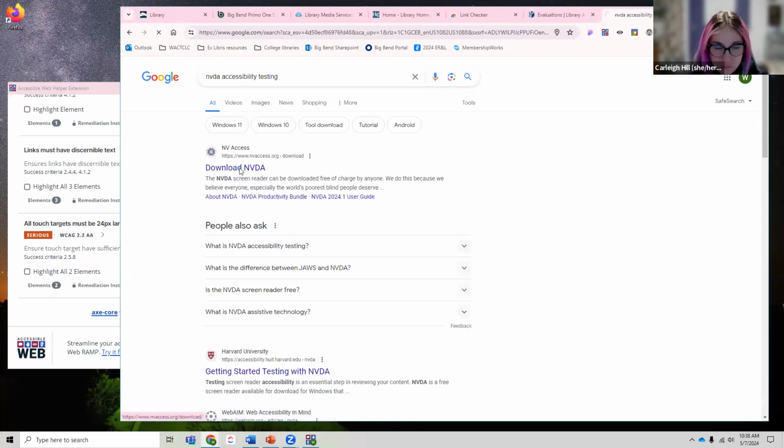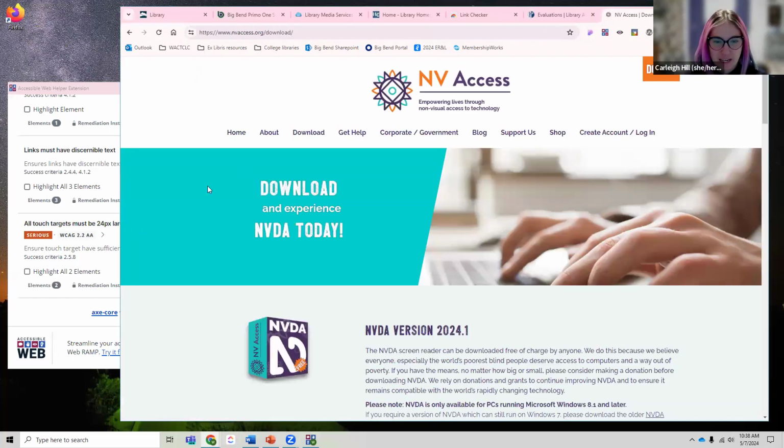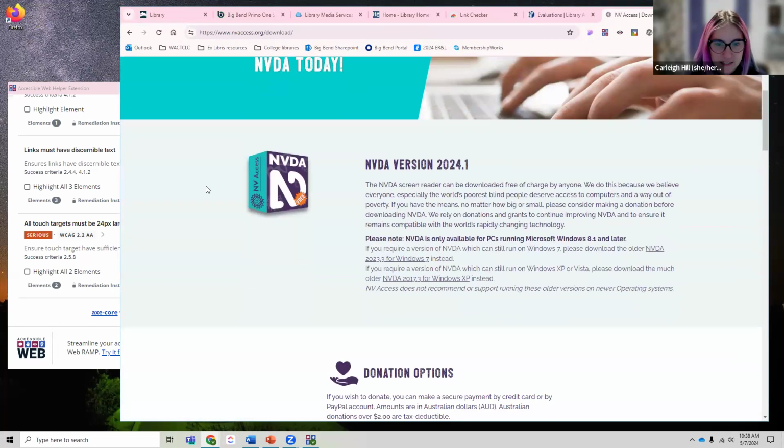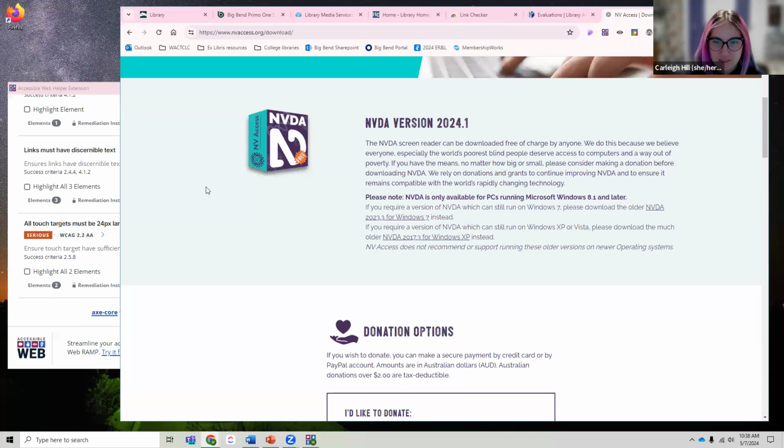Yes, so there's this one, and then there's the Windows native one, and I usually only have Windows computers at work, and since it's the first time I'm working remotely, I haven't downloaded the Windows native one.